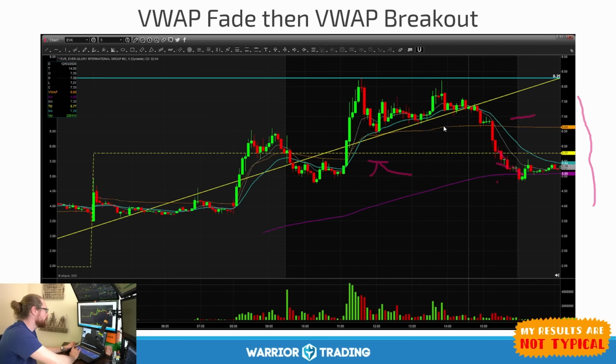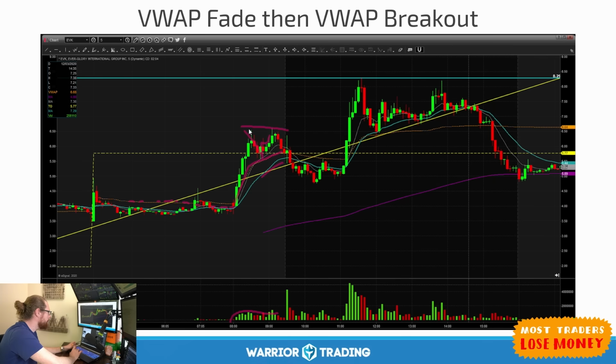Now let's look at another example here. This is one of the powerful ones. On this one here, we've got the stock VWAP, of course, right here, the dotted line, again about 8 a.m. A lot of volume comes in, the VWAP moves up very quickly. It's actually between the 20 moving average and the 9 moving average. Stock pulls back to the 9, comes back up.